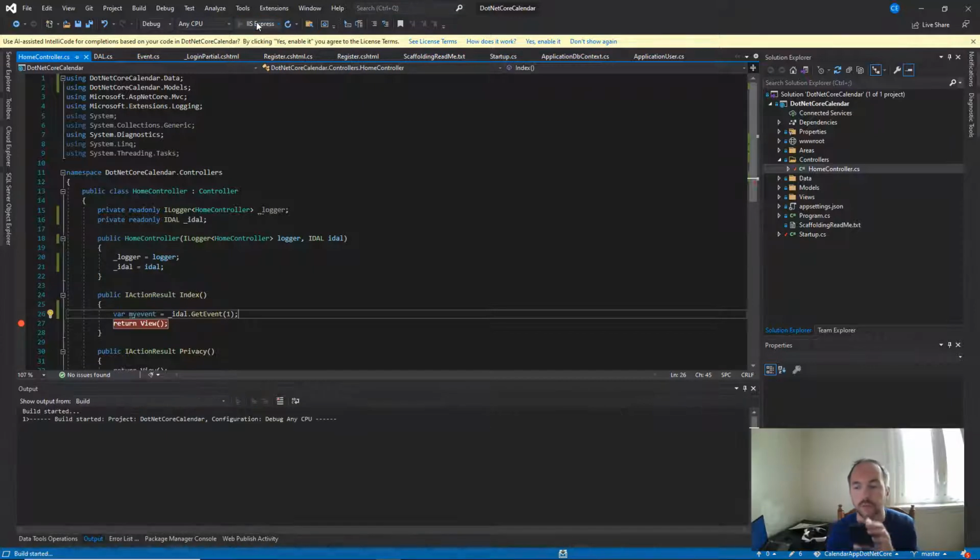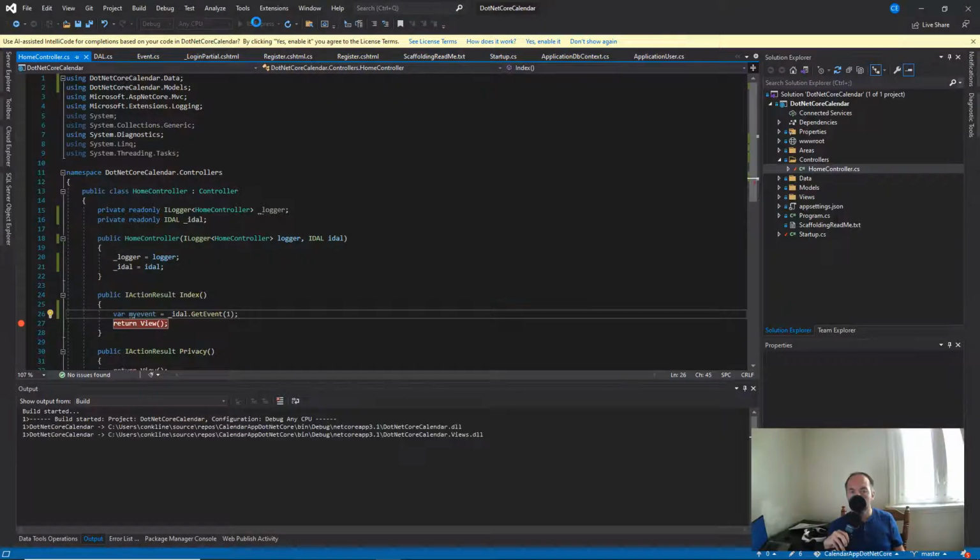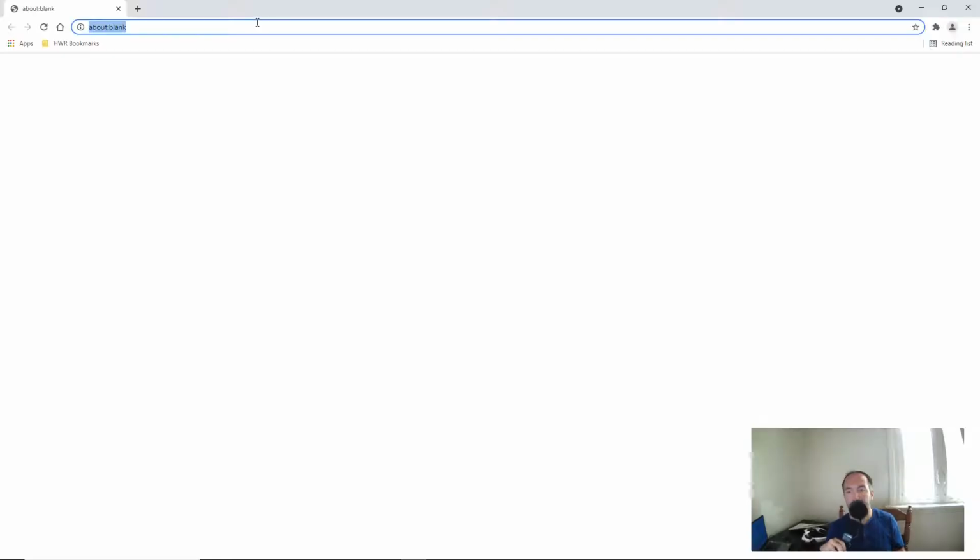It should return null, or it should throw an error, depending on what's going on. So let's go ahead and see what happens. It's not going to pass anything to the view yet, right? Because we haven't even touched the views. Views are for later, for when we really have a good handle on this web application.